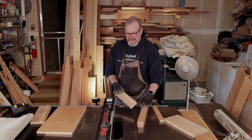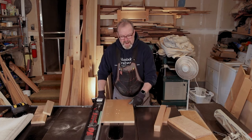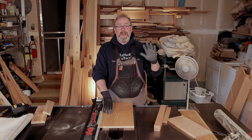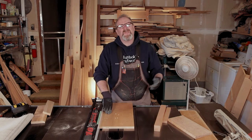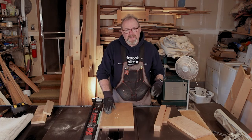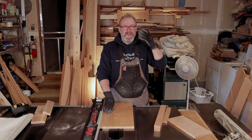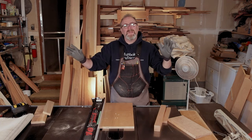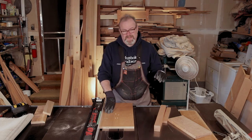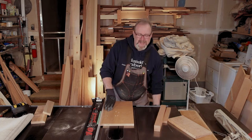So the first reason: if you're milling a piece of wood and you have an emergency, something happens, and you're running a hunk of plywood through. You get hit in the eye. You're milling a piece of pine or cedar, and you get hit in the head with a knot, and you're not wearing your face mask, like Mr. Kevin told you to a minute ago. And you think you're bleeding. Don't let go of the wood. What you want to do is shut off the table saw as fast as possible, and the closest thing there is your knee.